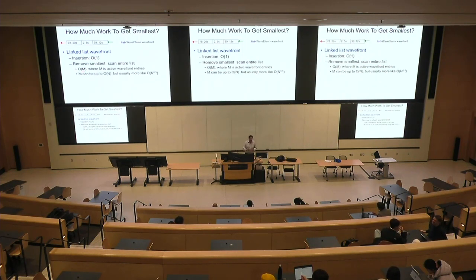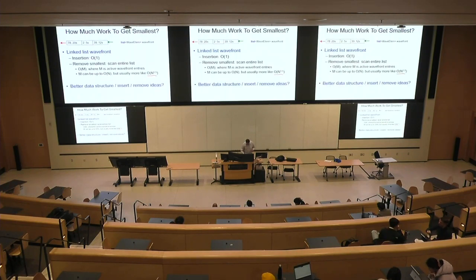In the worst case, you might have every single node in your graph in the wavefront, but that's unusual. I showed you those kind of circles. That's the way searching a street graph usually goes. So usually it's more like square root of n. It's kind of like the perimeter of a circle in your graph. But that's still a pretty big number, okay? So this could be order n if we had a graph where we managed to put everything in the wavefront at once. That's unlikely, but order square root of n, because we put the perimeter of a circle in my graph on the wavefront, is very common.